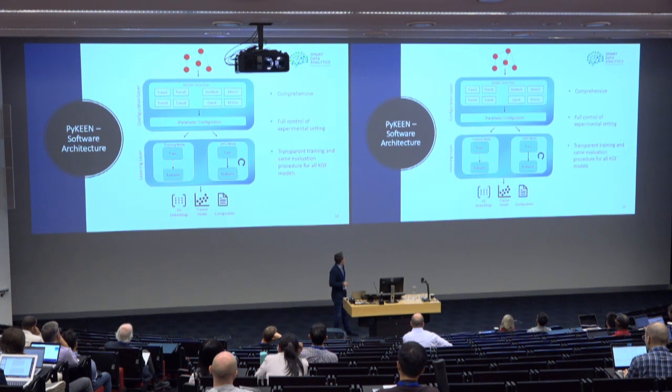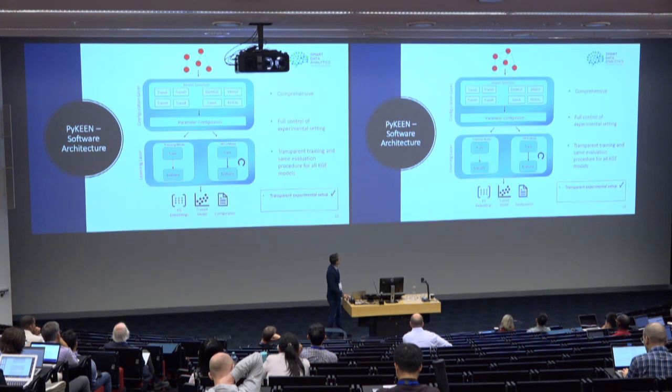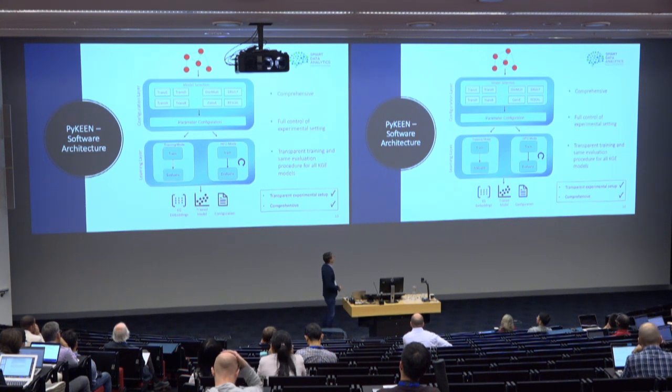So in our learning layer, we provide transparent training and the same evaluation procedure for all the models. So we have a fair comparison of the models. And then in general, our first requirement to have a transparent experimental setup is met. And the same is also true for comprehensiveness.